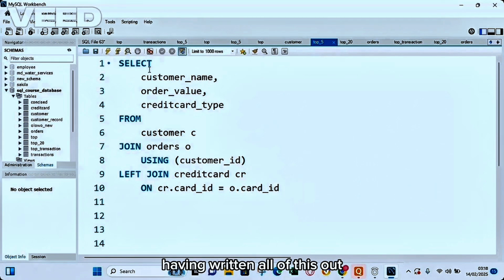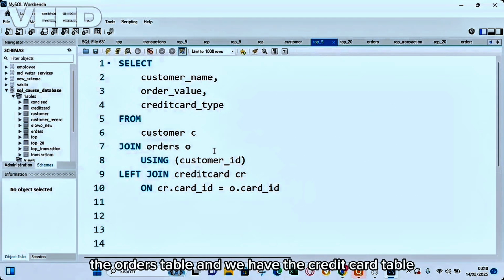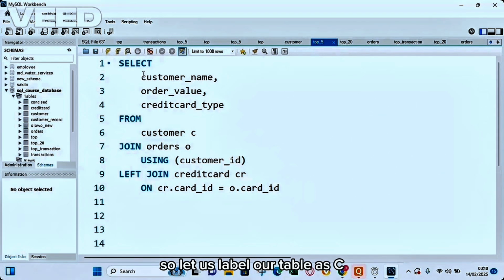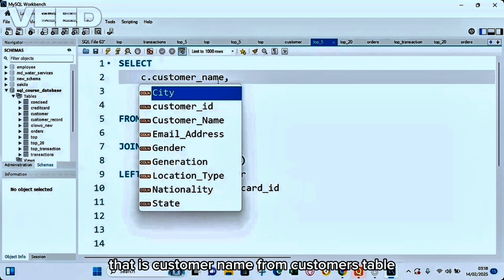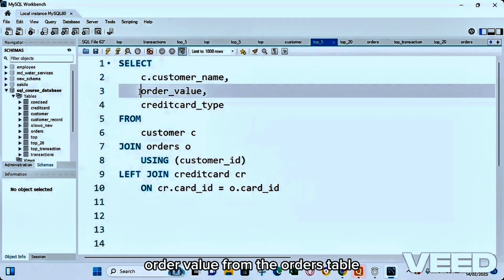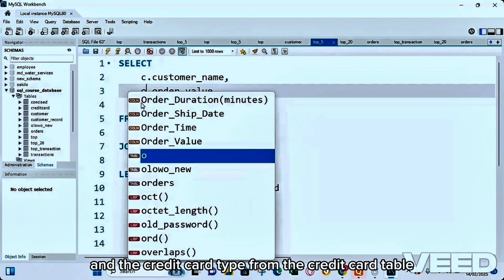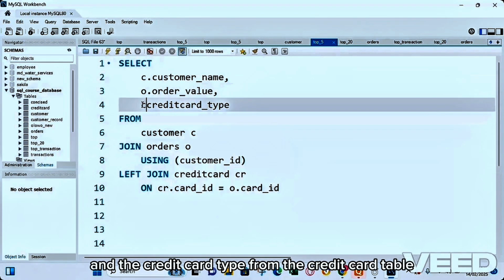Having written all of this out, let us check our query again. We have the customer name, the order value, the credit card type. We have the customer table, the orders table, and we have the credit card table. So let us label our tables: customer name from the customers table, order value from the orders table, and the credit card type from the credit card table.